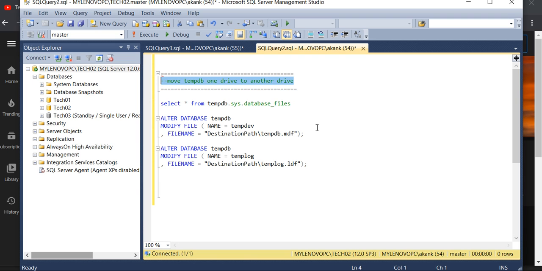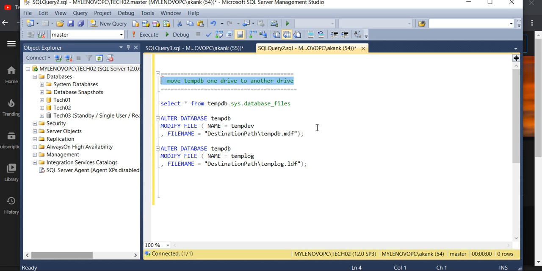The tempdb phenomenon we are all aware of: whenever SQL Server is starting, every time tempdb is recreated with a new file. Every time it's dropping the MDF and LDF and recreating the MDF and LDF in a default location. So now the situation is you need to move the MDF and LDF to another drive, because in the current drive you don't have extra large room to give space to tempdb. So you decided to move the tempdb to another drive. You already have the drive, so how to do it? This is the situation for today, right?